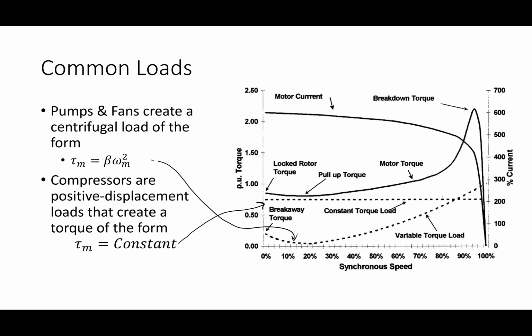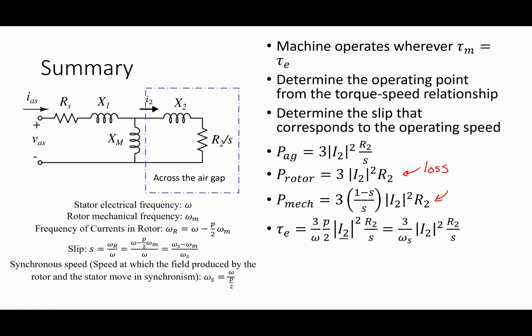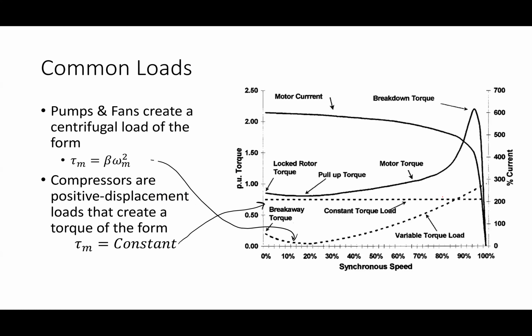What they tell you at best is something like these curves right here, which show the current versus percent of synchronous speed, and torque versus percent of synchronous speed. It may also show you some other stuff, like the power versus speed, the power factor versus speed, or the efficiency versus speed. But they're not going to tell you the parameters, meaning the R's, the L's, the C's. They only tell you that if you pay them money to do that, and usually you're only doing that if you're getting something like 1,000 horsepower motors, not your run of the mill stuff.